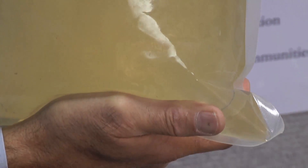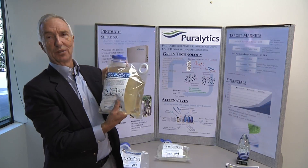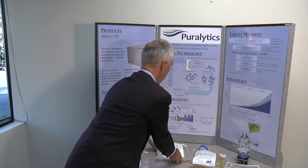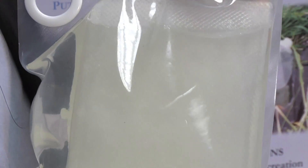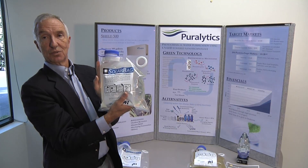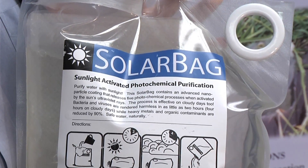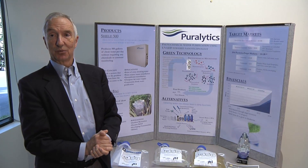To use it, you basically fill the bag with water from any source. This is very bad pond water that has been filtered through two layers of a sari cloth to fill the bag. When you put this in the sunlight, within two hours in direct sunlight or four hours on a cloudy day, the water would be clean enough to drink. All of the heavy metals and organics would be destroyed, and the germs, viruses, and bacteria would be reduced by 99.99%. We believe you'll see these in recreational stores in America or in aid agencies throughout the world in the near future.